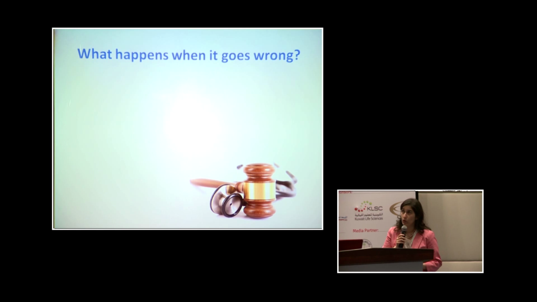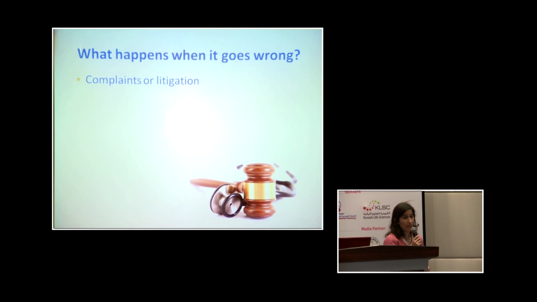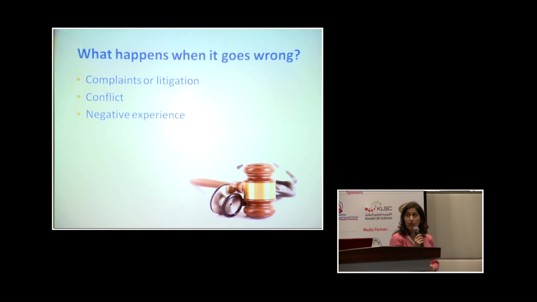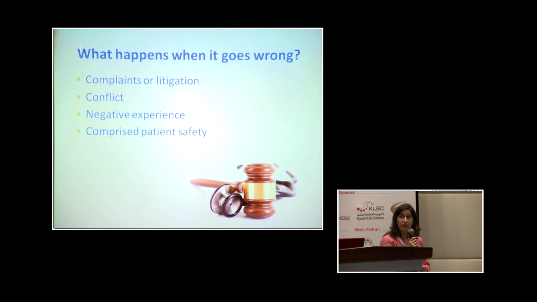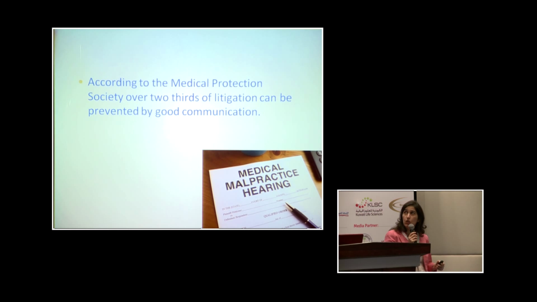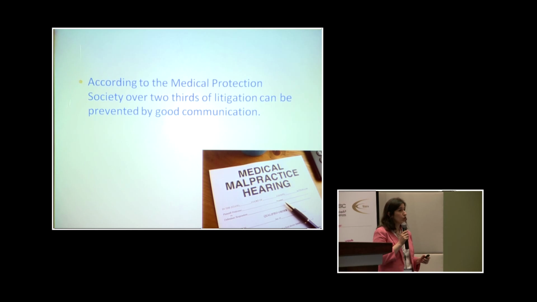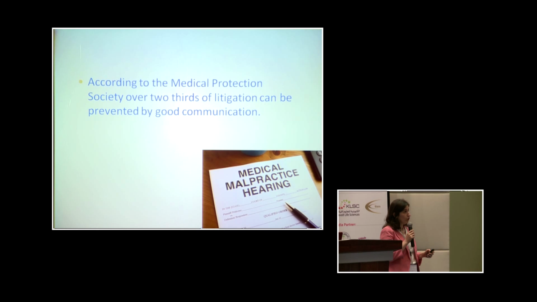And what happens when it goes wrong? Well, we have an increased number of complaints, and also there will be conflict with negative experience, and there is poor compliance. And if we look at the Medical Protection Society, it shows that two thirds of litigation can be prevented purely by good communication. So now communication skill is a must in all undergraduate medical degree curricula.